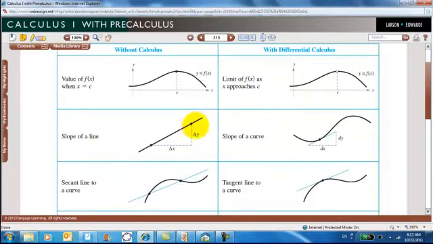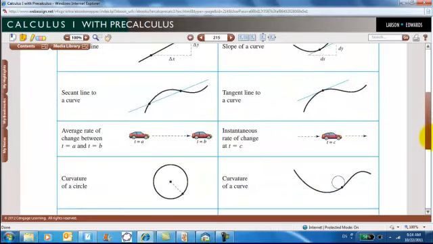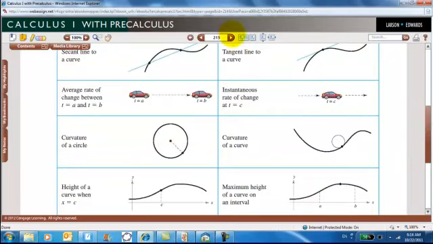We've done a lot of slopes of lines in the past, all the way back in Algebra 1 by using the slope formula. Now we'll be able to come up with the slope of a curve, defined as the slope of the tangent line to the curve at a single point. And that's essentially the difference between average rate of change and instantaneous rate of change. For the average rate of change, you take 2 points and look at their distance and divide by time. The change in distance over the change in time. But here, it's the instantaneous rate of change right there at that point on the curve. We're not going to get into curvature of circles so much.